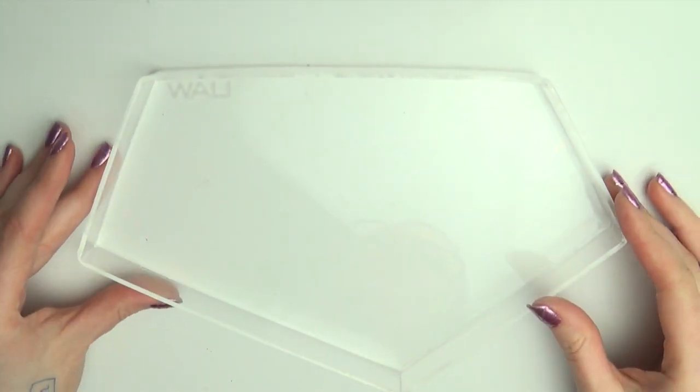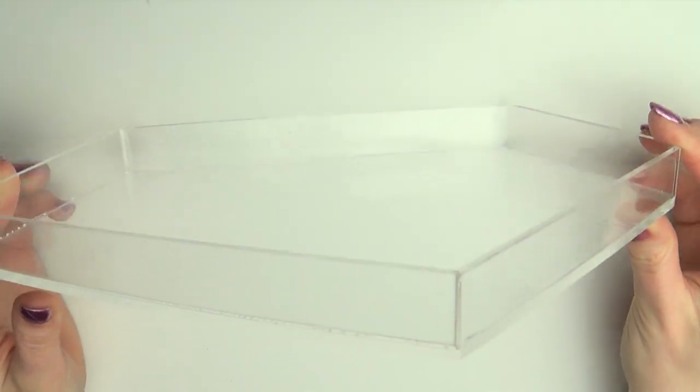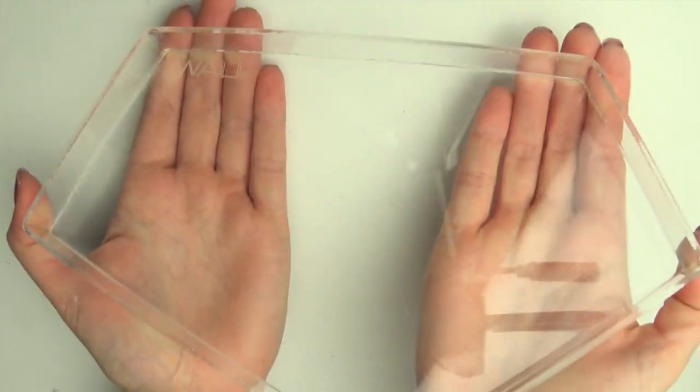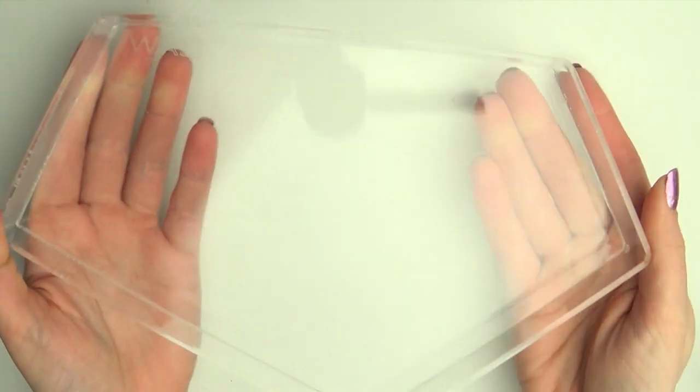Let's start with the pond. For the base I used this clear plastic tray in an asymmetrical shape that I found in a local store. I think it's meant to store makeup or something, but I figured it'd be cool for this.